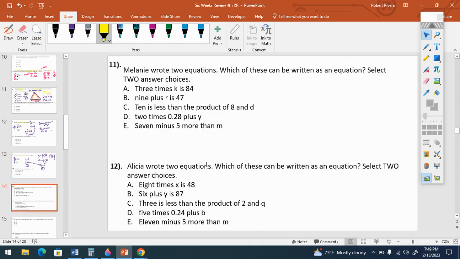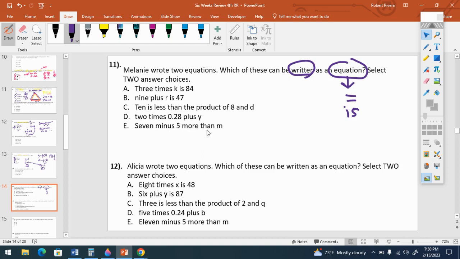Okay, the next one is going to be you have to choose more than one choice, and they want to know which one can be written as an equation. Now, before I went to my surgery, I did talk about what is an equation. An equation usually uses the word is, okay, because it has equal. So as soon as I saw this word equation and they want me to write it in words, I know that this one equation has to have equal, and equal usually is. You have to be careful with one though.